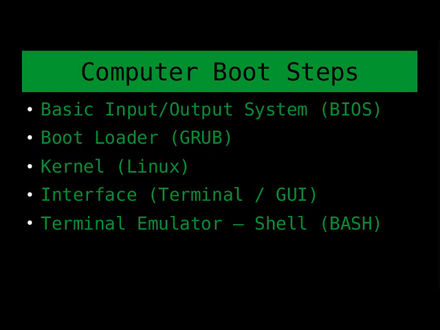So the best way to find a hidden file is to do the ls space dash a command. That's ls is for listing directory contents, and a dash, the space, means we're now going into additional parameters. Dash means we're going into options. And the A option is for listing all. That will give you a whole bunch of all your hidden files that are in your home directory.